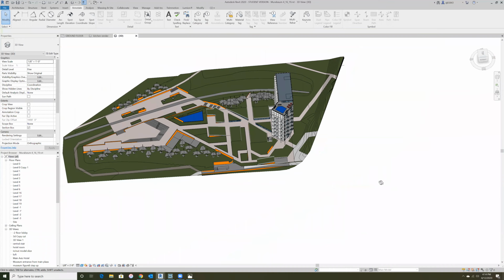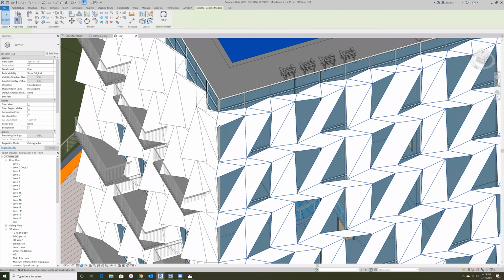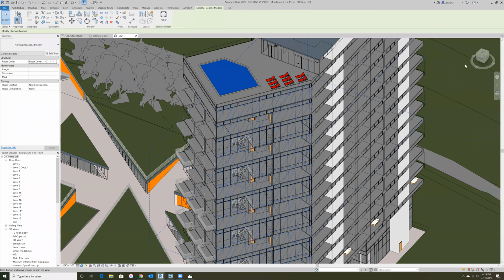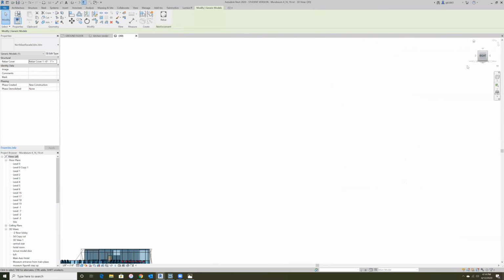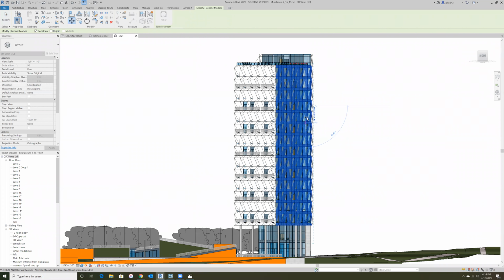So if we spin around here in 3D, we'll be able to tell that this panel did align correctly in the height dimension as well. If that would not happen, you could certainly always change your model to a side view, and then you will be able to move that geometry vertically. And oftentimes, if you're placing a much smaller element than this, something that's just going to sit on a floor, you'll be able to actually snap to that floor in your model and place it quite easily in elevation. And then by switching to a plan view, you'll be able to locate that exactly where you'd like it.